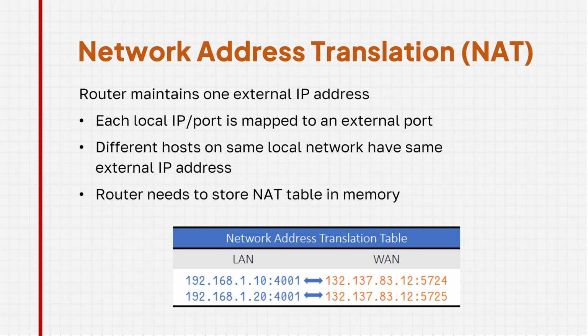Whenever the router receives a datagram, say towards the router with destination port 5000, it knows that this is addressed to this specific host. So the main goal is to have a mapping between the private IP addresses within your subnet and the external IP address that the router has. That's essentially the goal that we have here. Any questions?